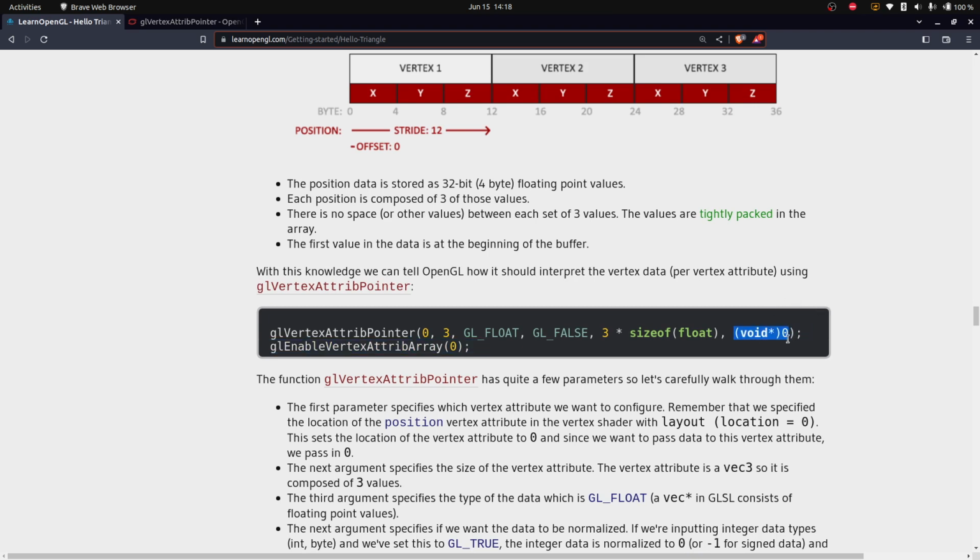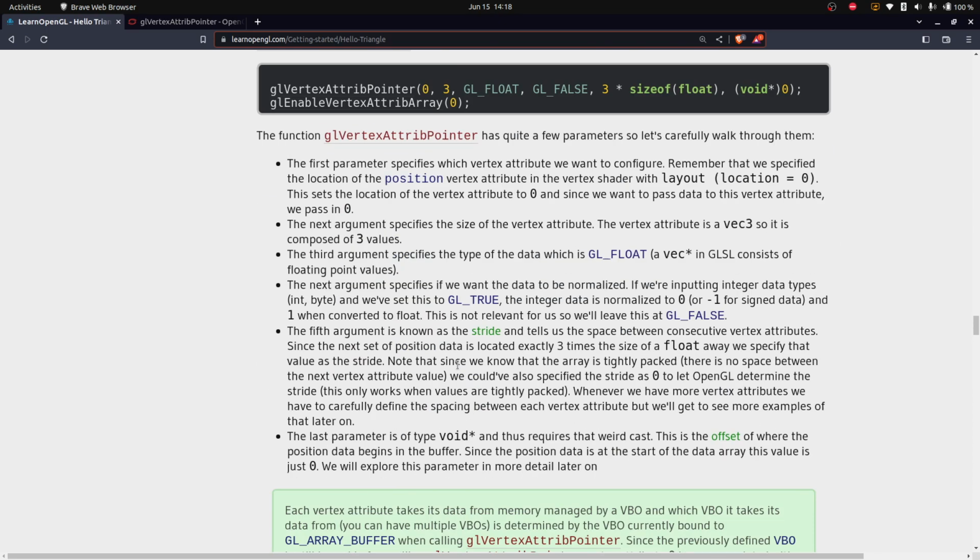It's going to be used later on, and at that time I'll explain it properly. So let's leave it at what it is. After that, you need to enable the vertex attribute position, at what location the pointer is to be passed. That's 0.